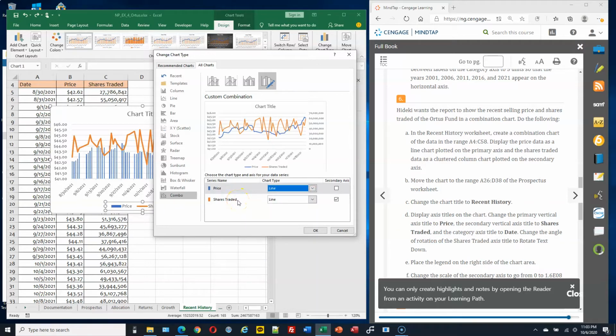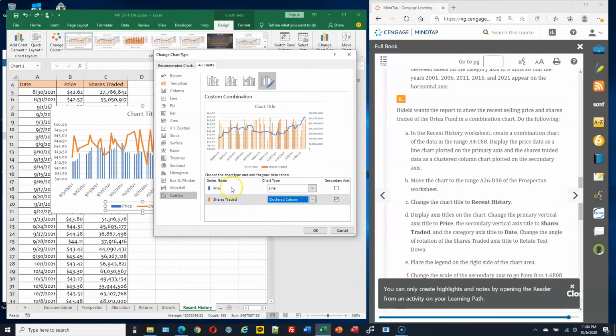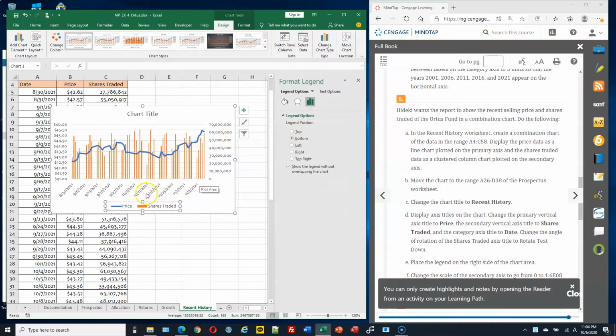And shares traded should be a clustered column. The price will be the primary axis, and this will be the secondary axis. Then click OK. So it looks like this. Now the price is in a line chart and the shares traded is a clustered column.